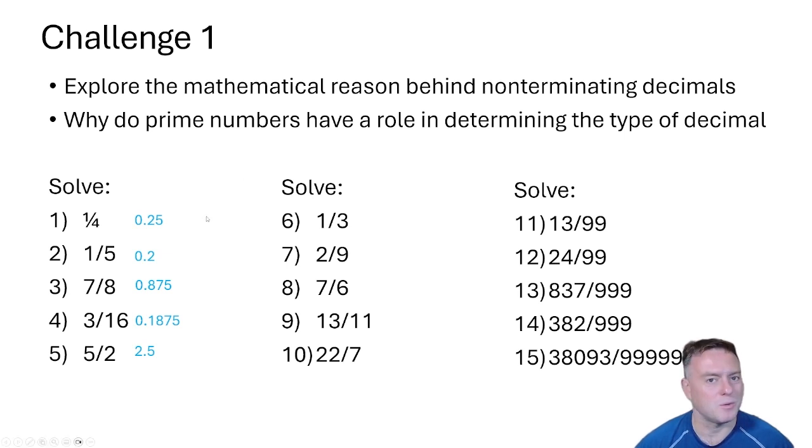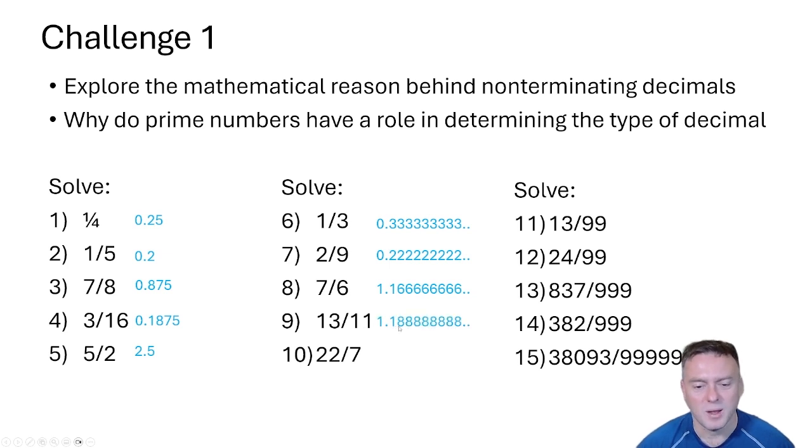The next ones, so these were all terminating decimals, whereas the non-terminating ones here, 1 divided by 3 gave you 0.3333 repeating, or just 0.3 with a dot on the top. 2 divided by 9 gave you 0.2 repeating. 7 divided by 6 gave you 1.16 repeating. 13 divided by 11 gave you 1.18 recurring. And then 22 divided by 7 gave you 3.142857, 142857, 142857. And that pattern would repeat on and on and on. Kind of cool. If you saw the 1/7 as well, you can see there's a nice little pattern there.